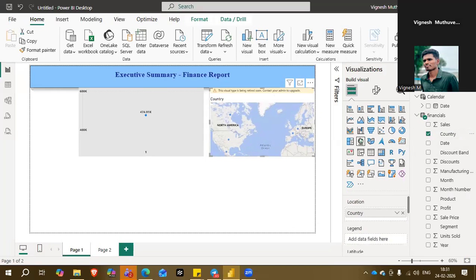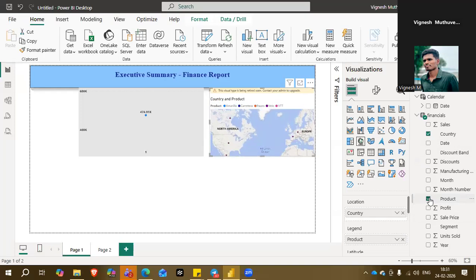Then we need to drag the profit field to the map. Whichever country is there has been marked, but we need to know which country has profit, right? So add the profit also into our map.